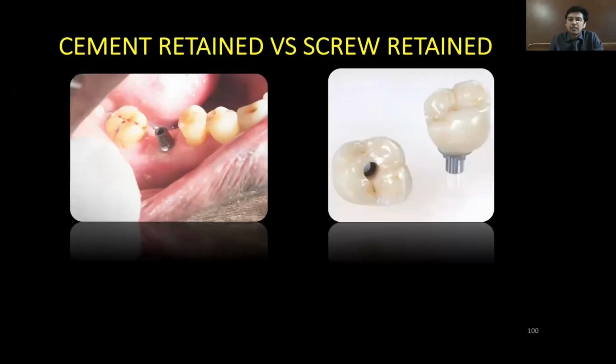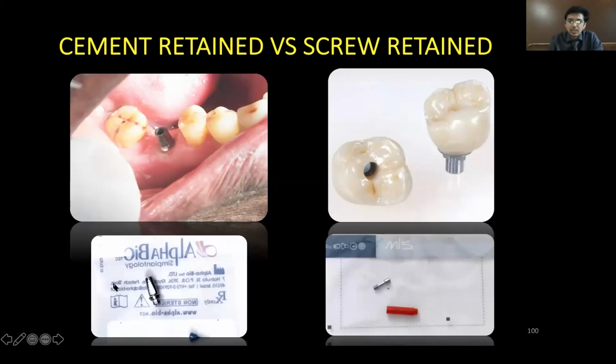And then finally, you can go in either for a cement retained or a screw retained prosthesis. That depends on what you're giving to your lab. In case you are giving a normal titanium abutment, you will be going in for cement retained. In case you are giving a plastic abutment or a plastic sleeve, you will be going in for screw retained. As a periodontist, I always recommend screw retained prosthesis rather than cement retained, especially in the posterior area, because the chances of peri-implantitis are very, very less with screw retained, because no cement would be jutting into the underlying areas. So always and always remember this thing.